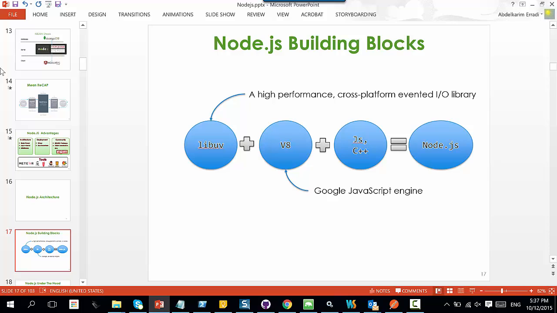Intuitively, and from your database course also, it has been stressed that input-output, interacting with the disk or interacting with the network, is the bottleneck in terms of performance. Those of you who have done or are doing database saw that the whole database engine has been architected to overcome that limitation, to reduce the impact of this speed gap between the memory and CPU and the disk.